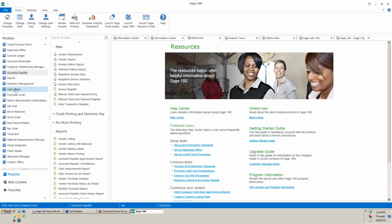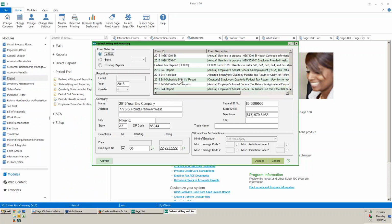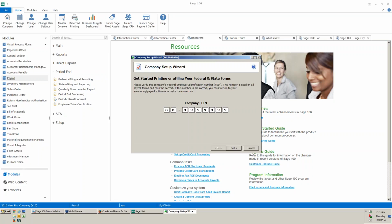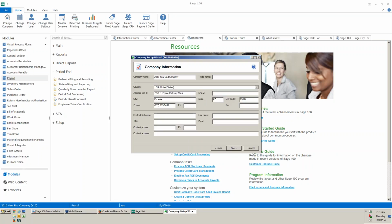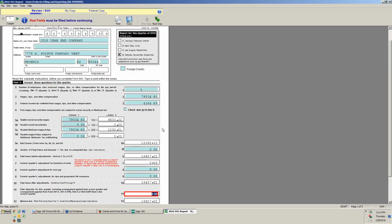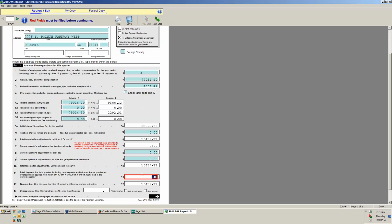Oh yeah, one more form I want to show you for payroll. I want to show you the 941 form because it looks different than how the W-2s and 1099s look. So I want to let you see what that type of report would be. Basically, instead of presenting you with a big grid for you to go and adjust information, it will basically show you the form, how it will look, and it has the different fields highlighted in blue that you can click on and adjust. And then it highlights in red any fields that you still need to fill out.